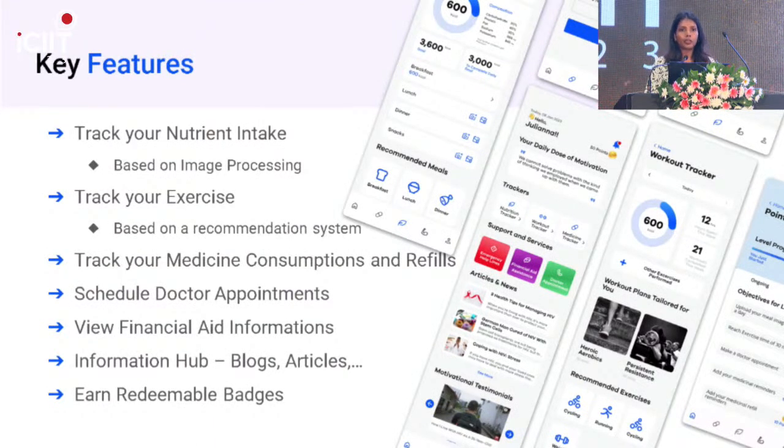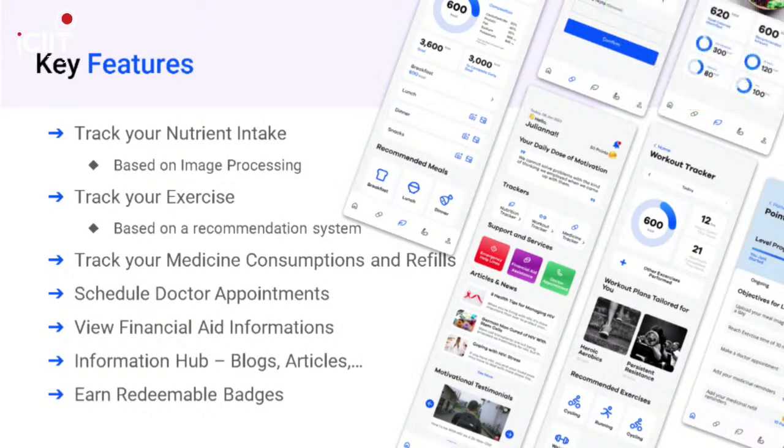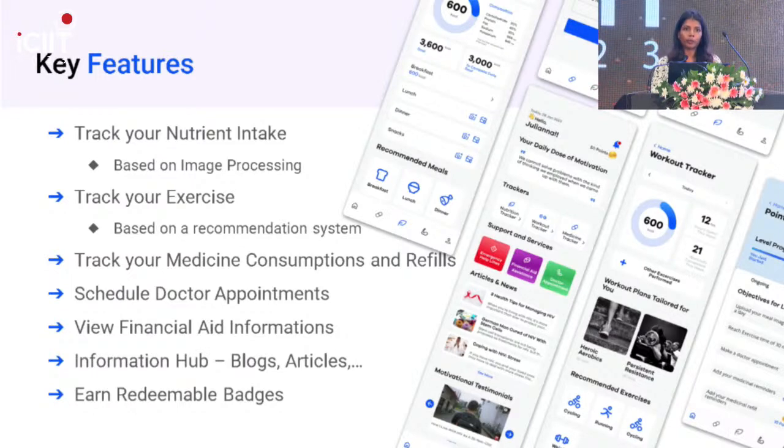This is based on image processing. What is done here is that through the application, the user could take a picture of their plate, and the application would decode whatever is on the plate, identify the nutritional information and display it to the user. So in case they're consuming something that they're not supposed to consume, let's say there's an uncooked egg, the application would be able to detect it and tell them that you're not supposed to consume it, it's not good for your health.